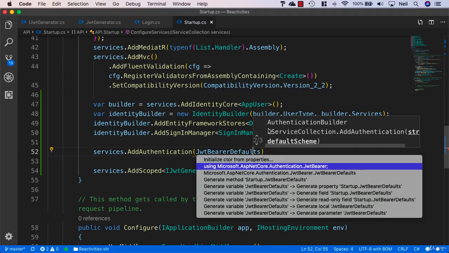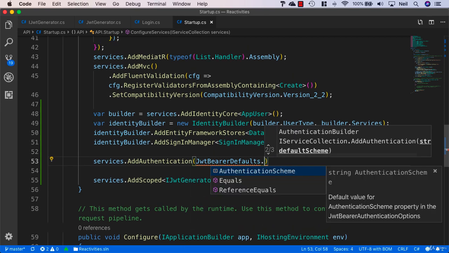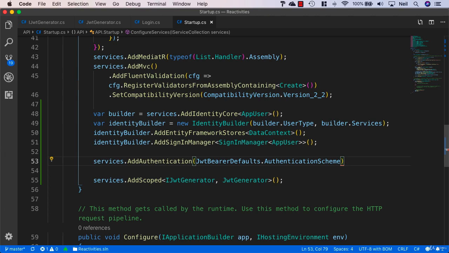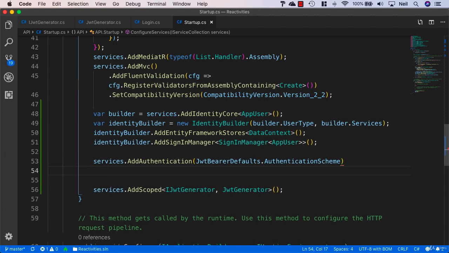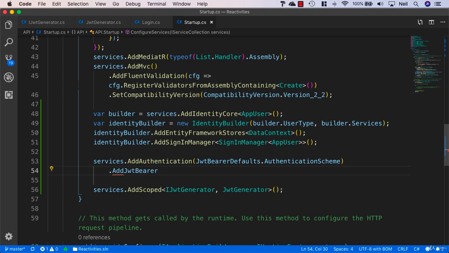And we'll need to bring in Microsoft.AspNetCore.Authentication.JwtBearer, and then specify the authentication scheme. And then we need to add JWT bearer, and we need to give this some options.